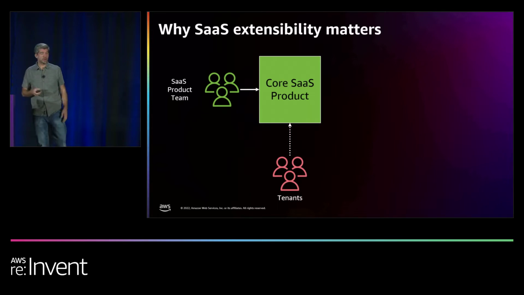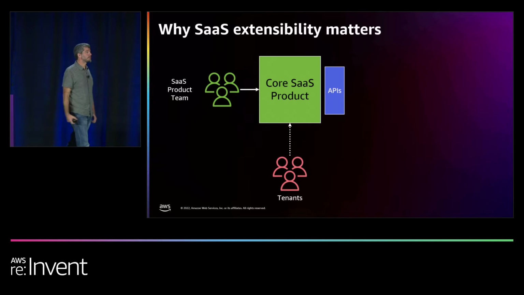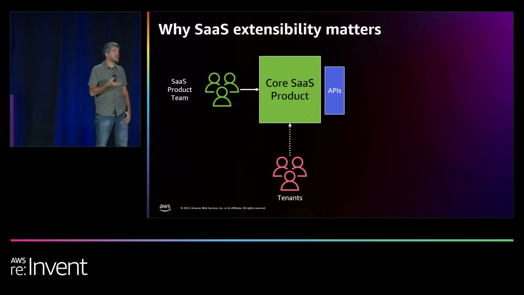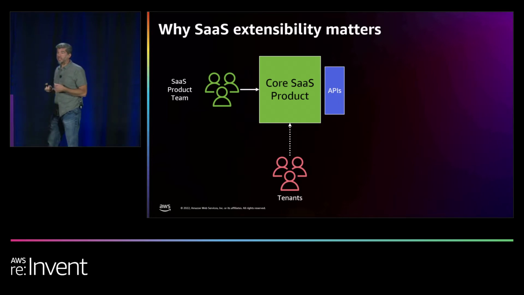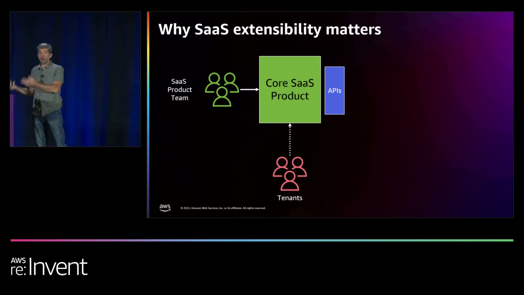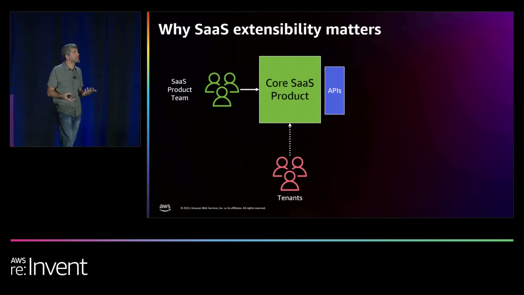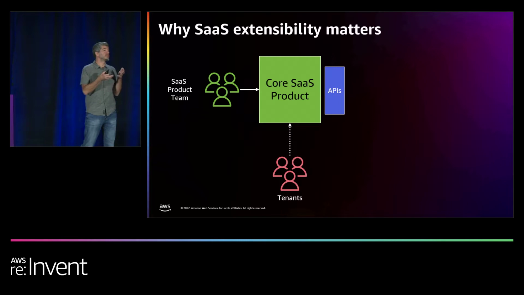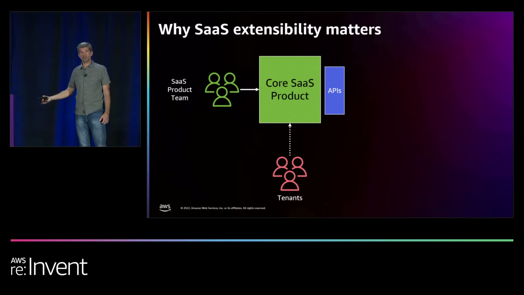So perhaps we start off by building a public API. And that public API certainly is a part of our extensibility story. So we can expose some data APIs, customers can extract data out of our system, and perhaps they can connect to some other systems that they're using. So this solves some of the use cases of these customers who want these specific features, specific use cases that appeal to them. But it shifts a lot of the burden of operating those features onto your customers.